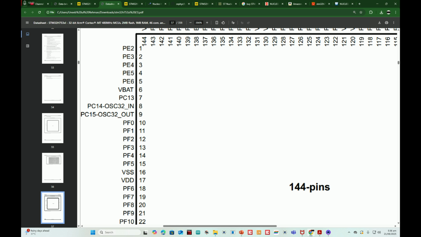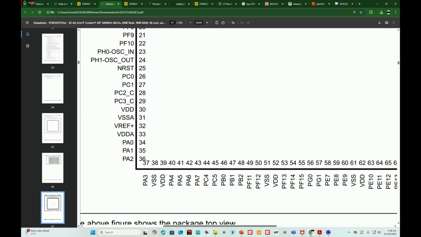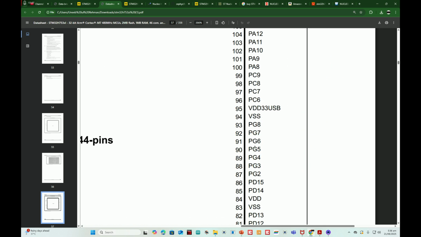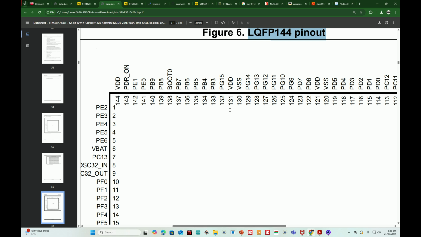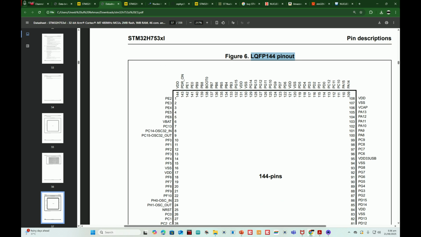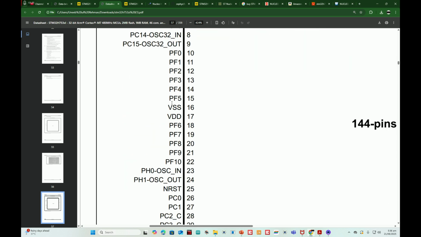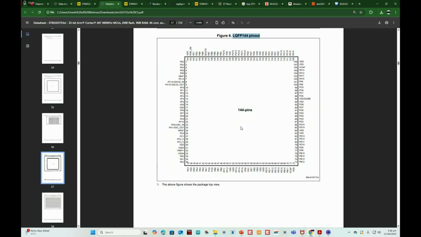So let's count the ports first. We have port E, F, then port C, port A. We also have port B, port F, port G, port E, port D, port G. Okay, the maximum we have is port G. It means that we have a total of 7 ports, port A, B, C, D, E, F, G. Total 7 ports divided on 114 GPIO pins, which also have further functions. Then we also have some oscillator pins and also VBAT, power pins, and VSS, VDD, and these oscillators which are multiplied on the diagram to get the other stuff done.